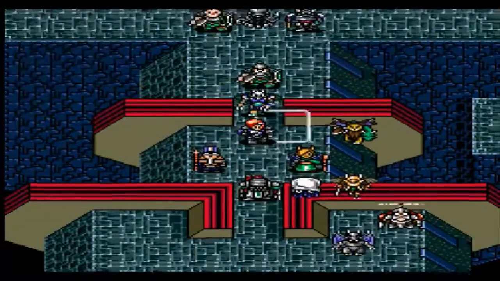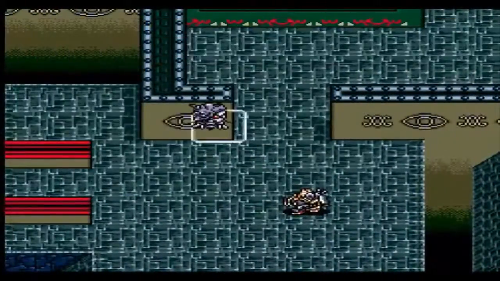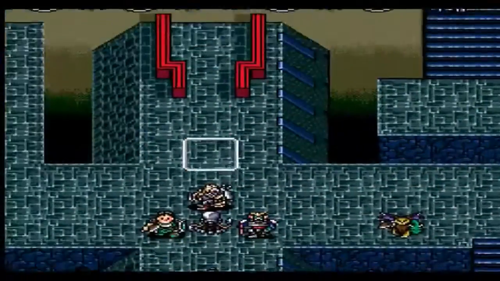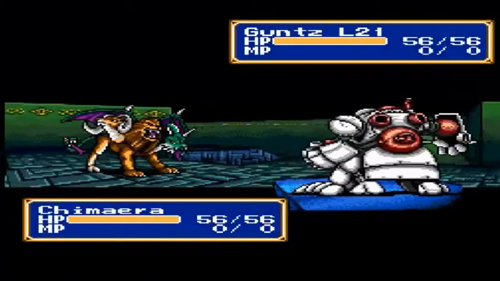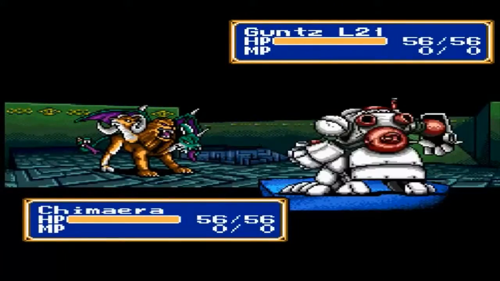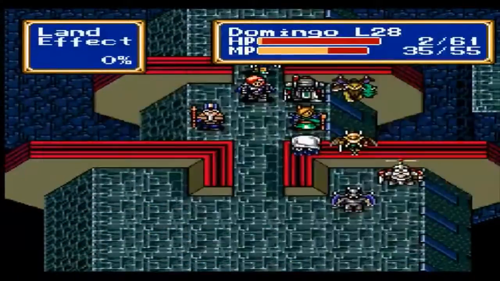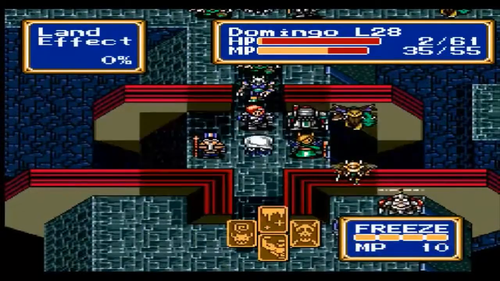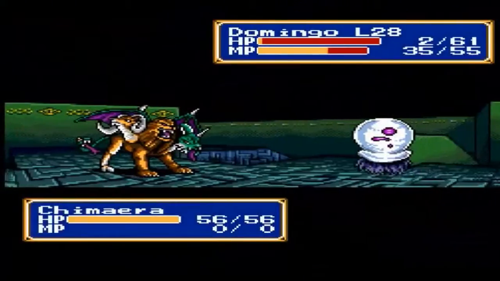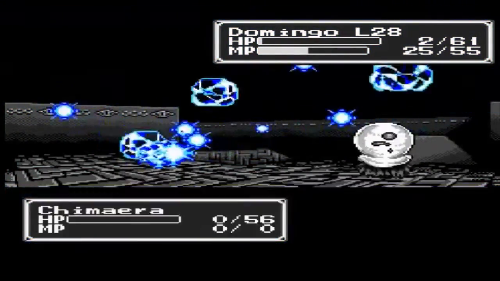Oh wait, there's still that thing there. Shit, and another Chimera. But it's alright. That's a Colossus, and there's another armored skeleton. Okay, we'll put Guns over here, just so he can protect Aleph. Damn it! Oh, perfect timing. Domingo, would you freeze for this bonehead, please? One shot, 58 damage. That's how powerful that is.